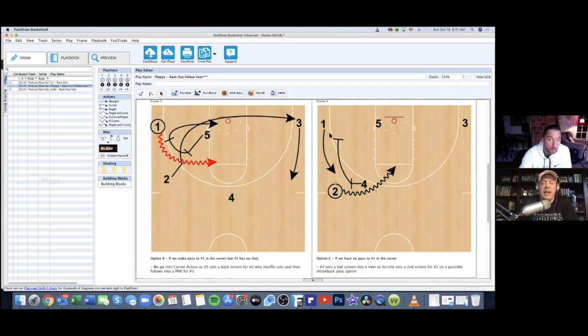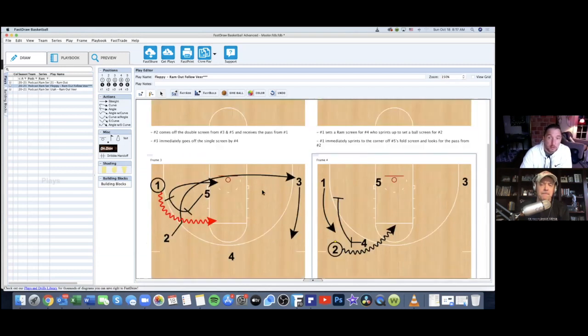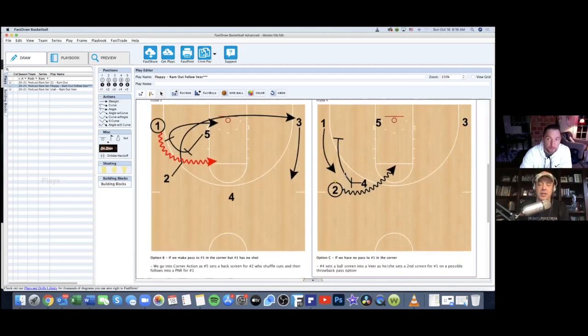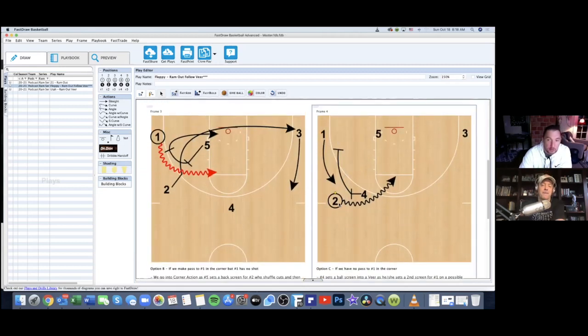Say that again for the listeners. So the veer screen, if you see here, number four is going to sprint up into a ball screen and is going to sprint into a second pin down screen. So it's a screen and then another screen. Correct. So now two is attacking here.